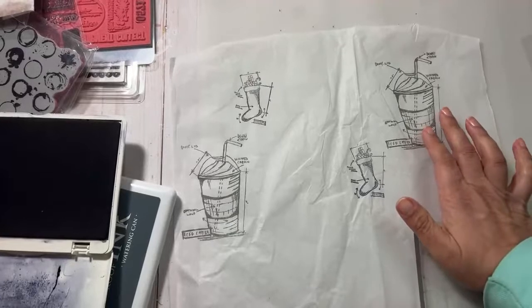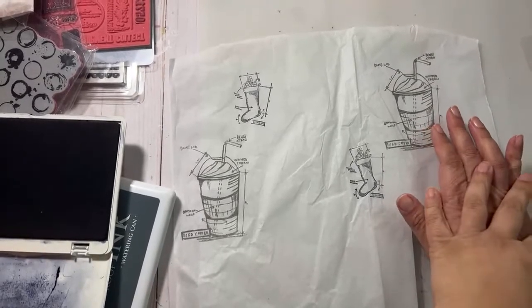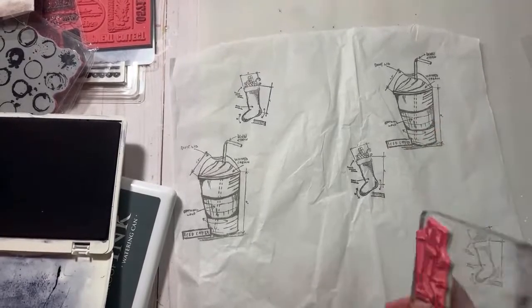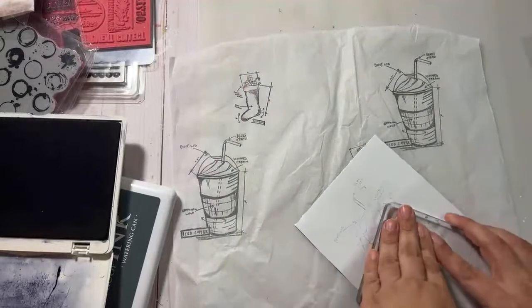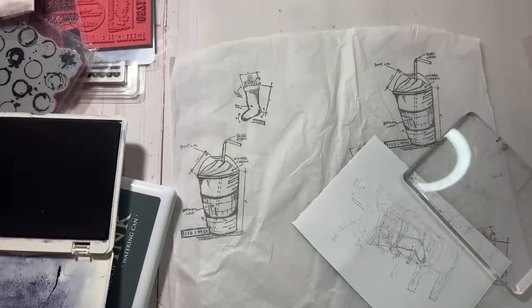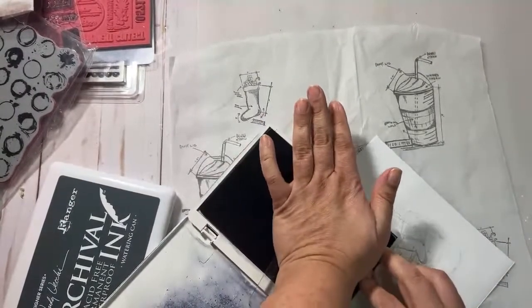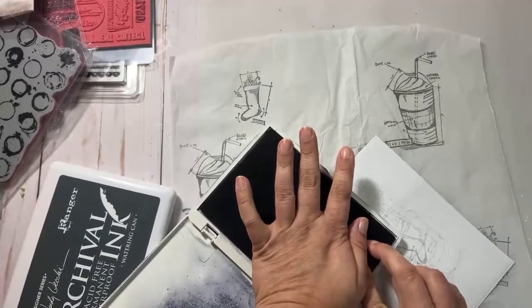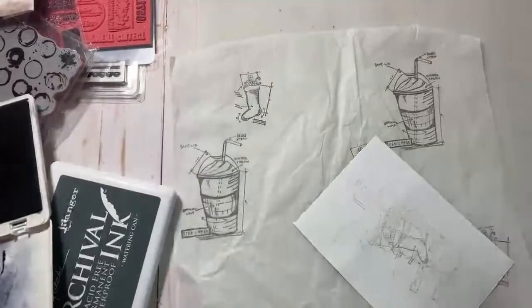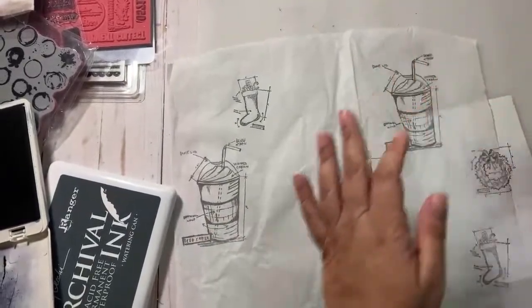I'm not rubbing it on the ink. I have, years ago, there's a brand that ruled the scrapbooking world for a while — maybe it is Stampin' Up. They had like all these stamps and I ordered a whole kit with all the colors, and I barely ever used them. But they're all still good — like 10-plus years old — when I've tried them, it's been fine. I'm going to go off the page with that one. I have all different colors, but I think they're not permanent ink; they move when water touches them.